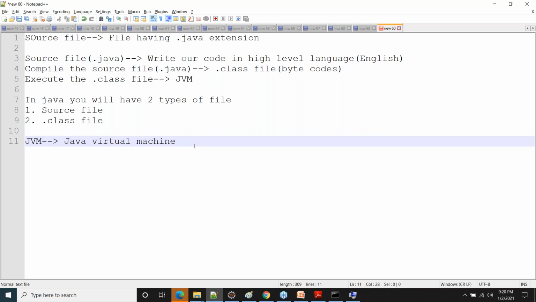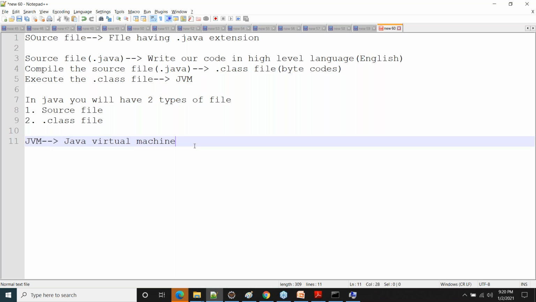JVM, which is available inside JRE, has the responsibility to execute your code. Whatever happens at execution time when you run your program, the output you get, the memory allocation for the variables, the classes, the methods, everything is handled by JVM.